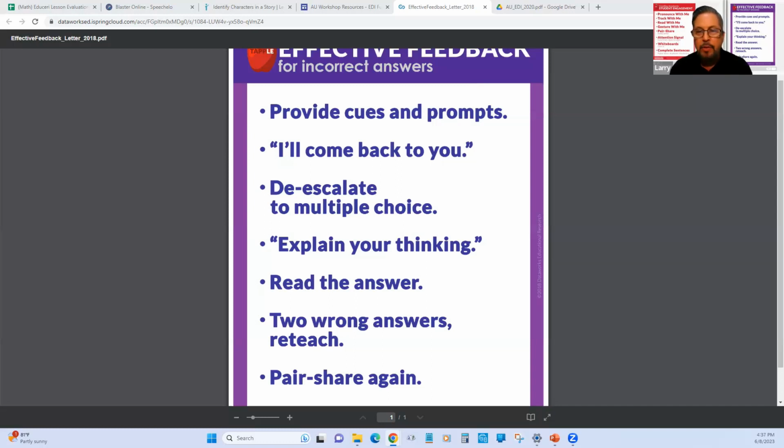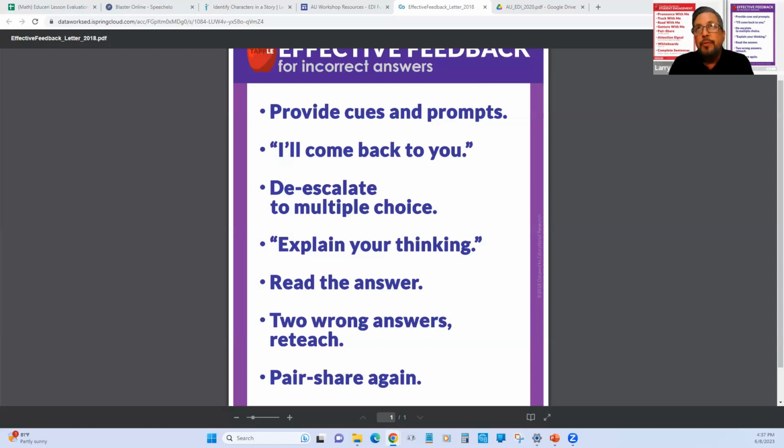Okay, and then does anyone want to volunteer what they wrote? In your own words, what does explain your thinking mean to you? I'll take a volunteer. We thought that it meant to explain how you came to your answers so that you can then fix any misconceptions and so forth. That's great. Explain your answers, how you came, and then we always want students to what?